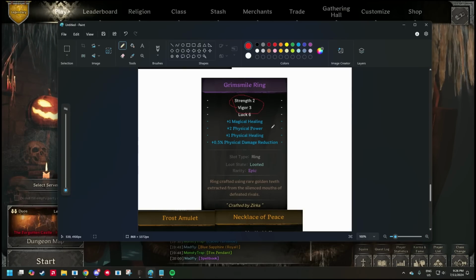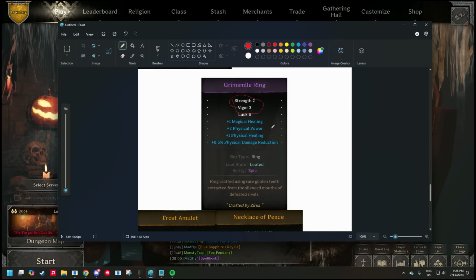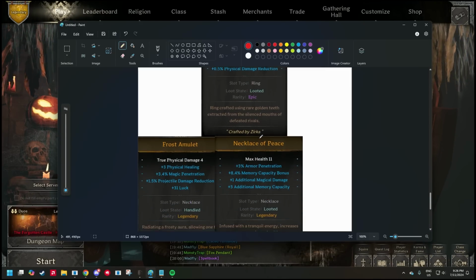The only rings that can compare are unique rings, but because they're so rare, you'll never find ones with good enough rolls. But because the Grimsmile is a craft, there are hundreds of them.